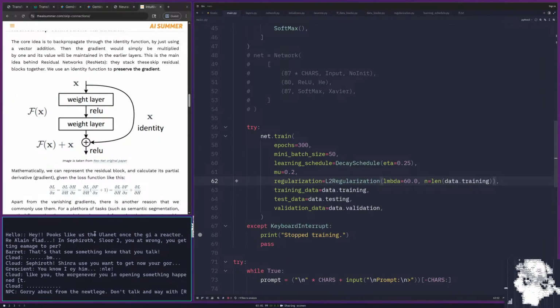Like capital letters after periods. When it makes up words that are English-like. Wargenever, Ulanit, G, so, or I guess so is a word.